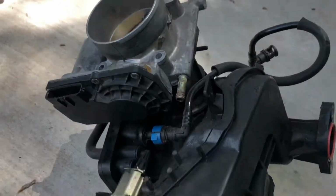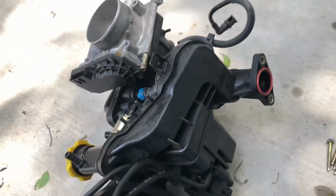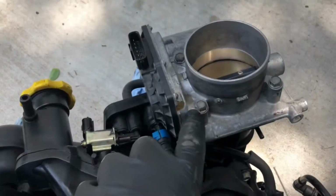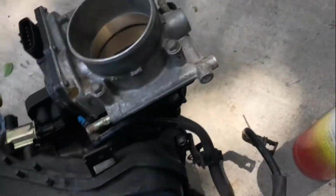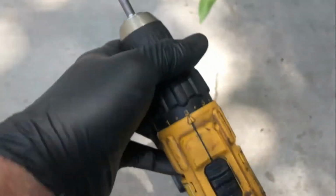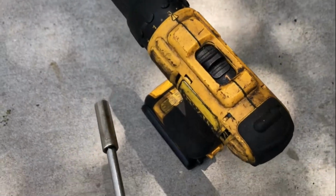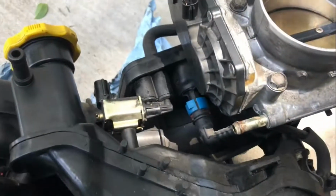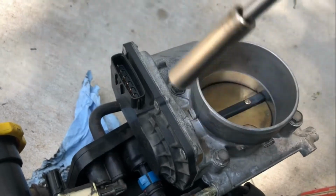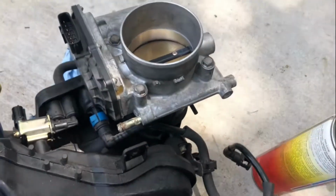I'm going to do the same with the throttle body, and then we'll go ahead and place this part back inside the car. All right, I went ahead and reinstalled the throttle body. Just pulled it in on the number 3 on the DeWalt cordless drill, which is barely any torque. And then I just use the 1/4" ratchet to tighten up. And again, it's just a snug fit. You're gonna go pretty much in a star. That way it evenly goes down and it doesn't install sideways.